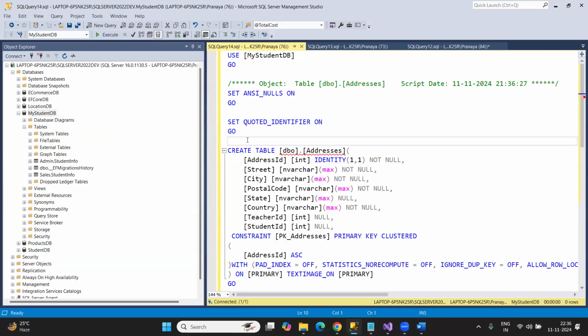Exactly, that is the reason why I asked that question. What exactly do we do in real time? Suppose my database has 20 tables: 20 tables with the admin schema, 20 tables with the DBA schema, 10 tables with some different schema. Whenever I'm creating a user, I decide the user role, whether that user is provided with the admin schema or DBA schema or all schemas. If that user is assigned the admin schema only, then he can only view the admin related tables and cannot view other things. That is what we generally do in a real-time project.